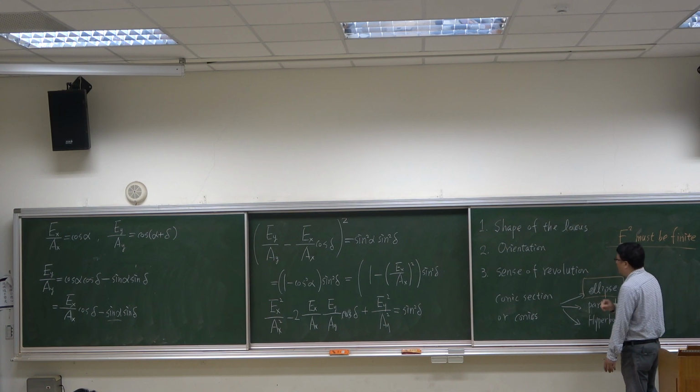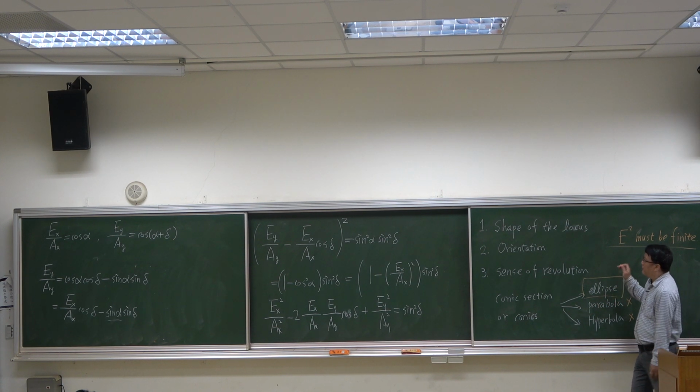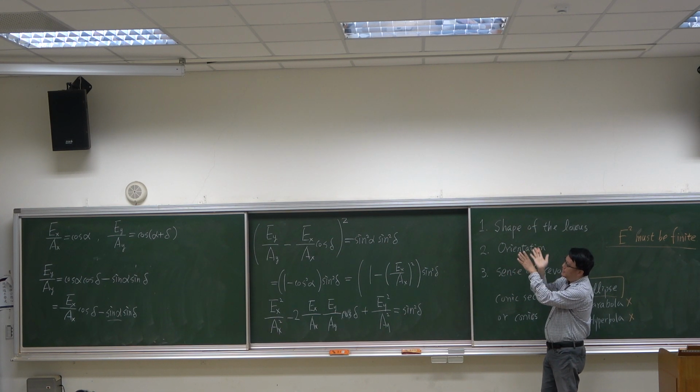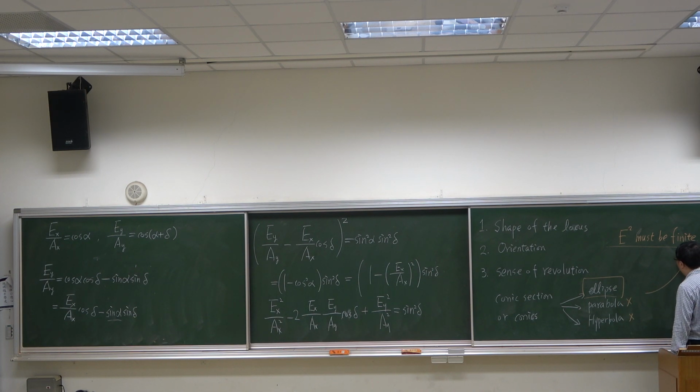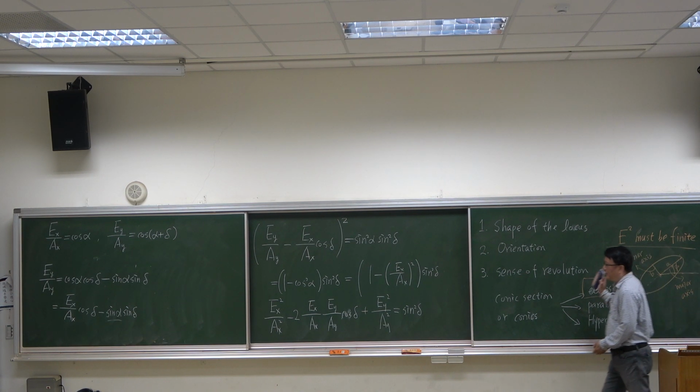So now we want to know what is the specific shape of this ellipse and its orientation. For an ellipse, we have this major axis and this minor axis. The length of this is A and this is B. Okay, and in general, for the orientation of the ellipse, we assume the orientation angle be phi. So now we want to find A, B, and phi. Okay, so how to calculate these quantities?